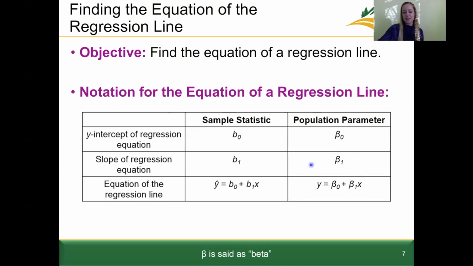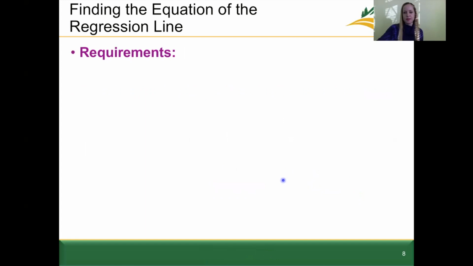Then notice the differences here as well in the equation for the regression line. We have beta naught here and beta 1. We still have x, but now for our y, our dependent variable, we no longer have that hat symbol over the y. And that makes sense, right? This is for a sample statistic. This is for a population parameter. So now continuing on finding the equation for the regression line, let's go through some requirements.